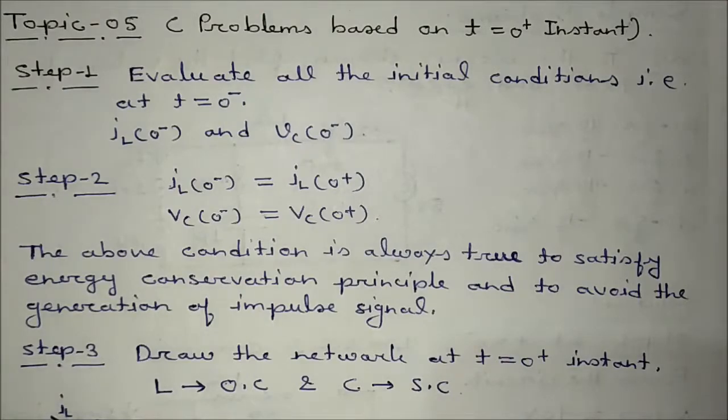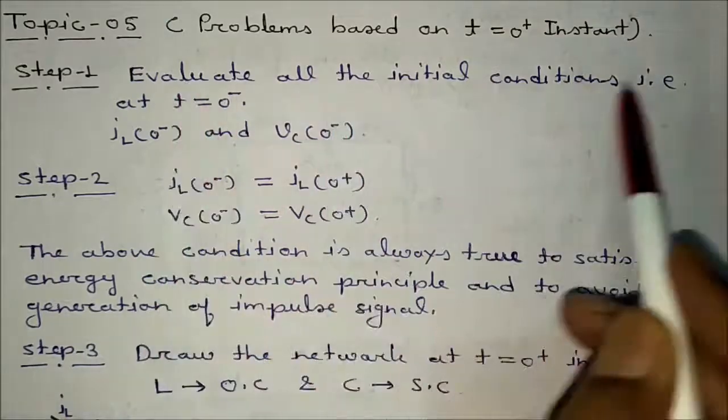And today we are starting the most important topic, that is known as the problems, especially problems based on what? T is equal to 0 plus instant. Okay, so there is no theory in this. You just follow these 3 steps. You will definitely get all the answers related to the problems based on the T is equal to 0 plus conditions. Okay, so step 1 is what?